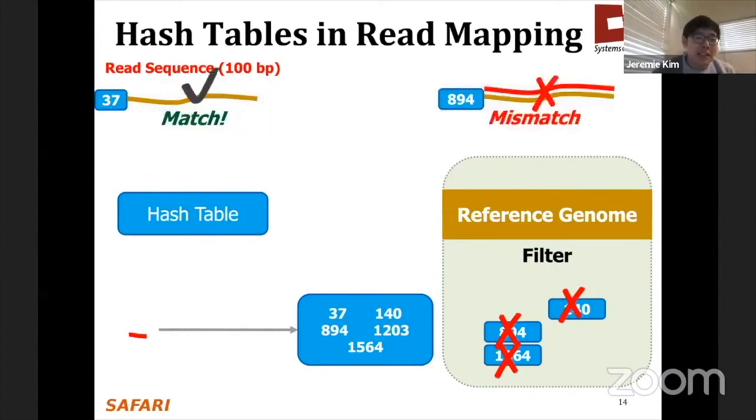Any location that passes through the filter but then fails the alignment is called a false positive. False positive rates and the filtering speed are important metrics for analyzing the filter. Note that when the filter was added, we were able to forgo 3 instances of alignment here, thus saving us execution time.